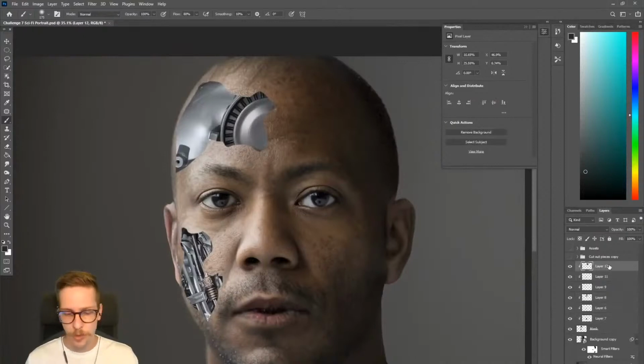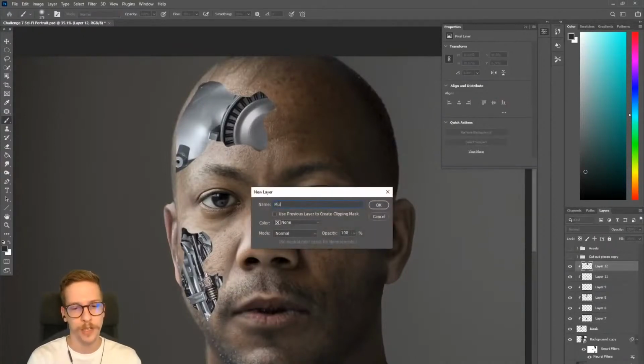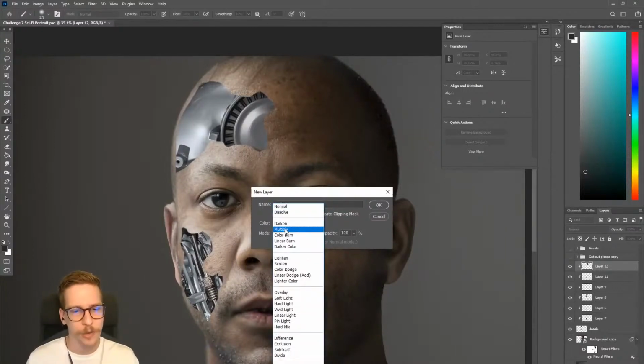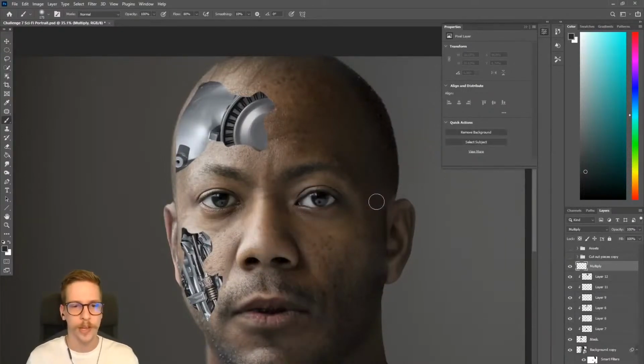One thing I might do is create a multiply layer. We talked about this in previous streams. I just love multiply layers. I've probably done one in every stream, but it's a very quick go-to shadow for me. So I'm going to create a multiply layer and clip that to the same mask. Choose my mid-tone, very desaturated bluish tone for my shadow, and just paint in a shadow.